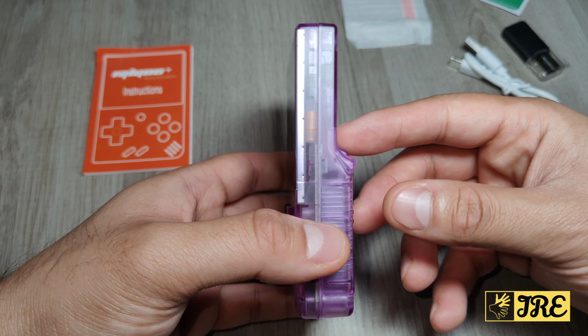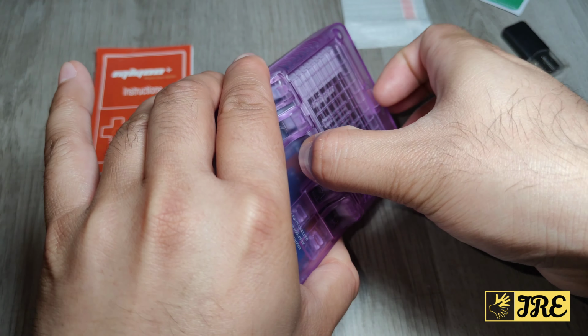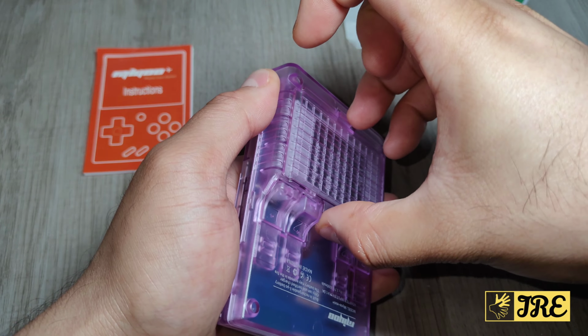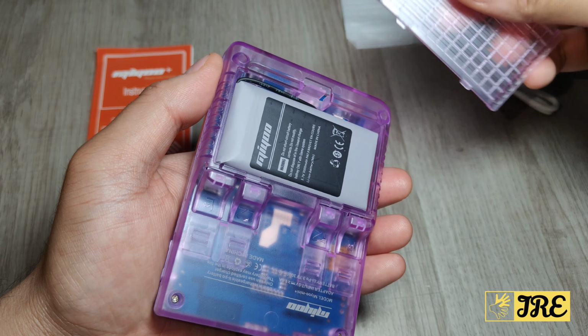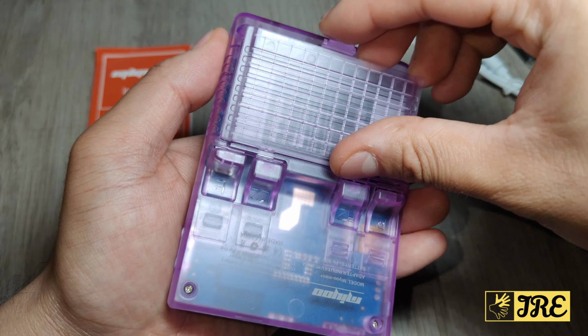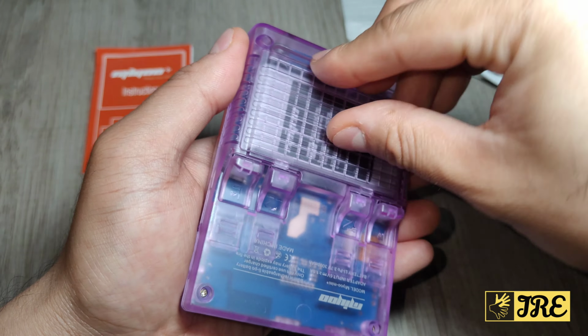On the right side, there's nothing really there. At the back, that's where the battery is. You can actually open this up if you need to. If by any chance the battery gets damaged, you can always replace that. So you can always buy another Miyoo battery and replace that, if it gets overcharged or anything like that, or it's not operating well.